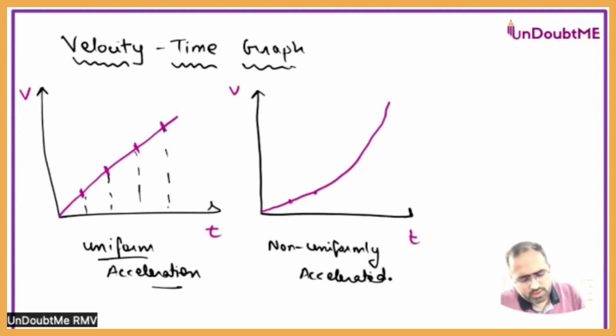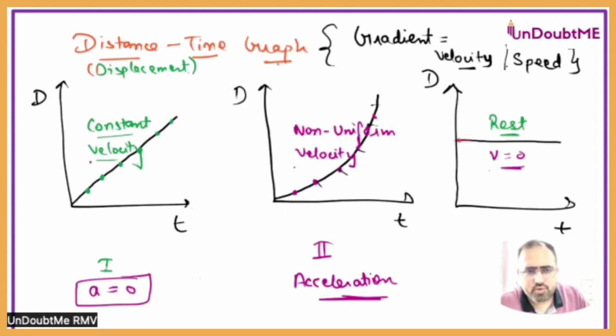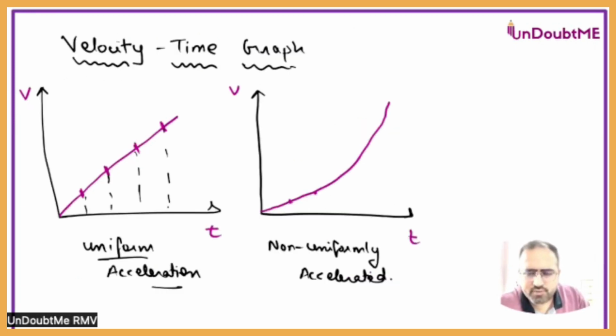So if I go back to the distance time graph, we were talking about velocities in the distance time graph. Now, when we are talking about the velocity time graph, we are talking about acceleration. So with that logic, if we correlate and compare, we can say that the gradient of a velocity time graph will be acceleration. Gradient for a straight line graph, whichever two points you take, will always be fixed. So we can call that gradient uniform, and gradient is representing acceleration. So we'll call it uniform acceleration.